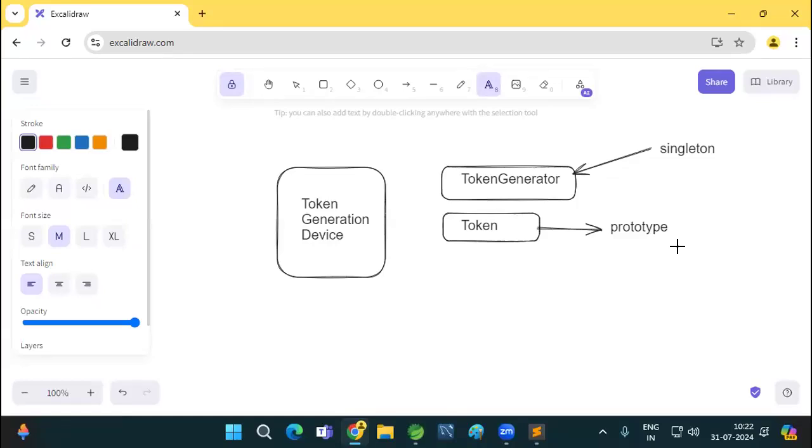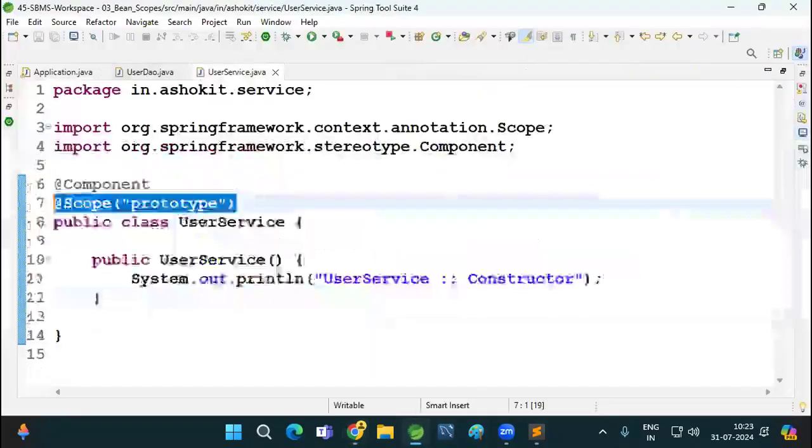Only one object will be created, and that too they are eager loading. When the IOC container starts, the object will be created. If you want a new object every time, then you need to specify the bean scope like this, and then only a prototype object will be created.